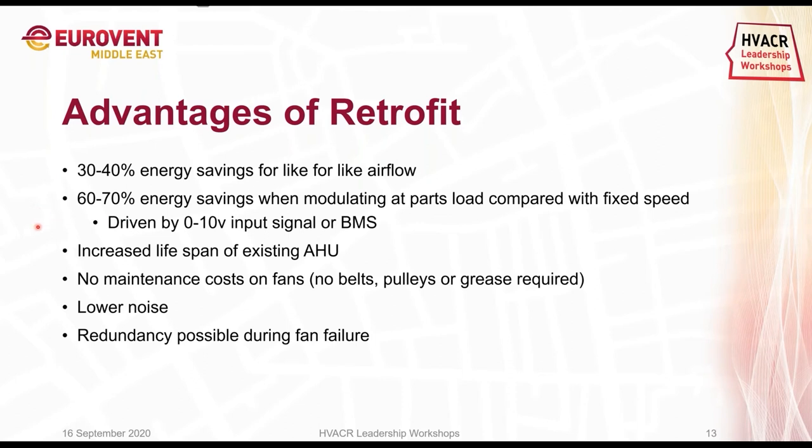Another advantage of an EC retrofit would be that we are increasing the lifespan of the existing AHU, so we don't need to buy a completely new system. We just take out the old fan and replace it with the new fan. We will clean the filters and so on, and replace the controls, of course. Once the EC fans are installed, we have no maintenance cost anymore.